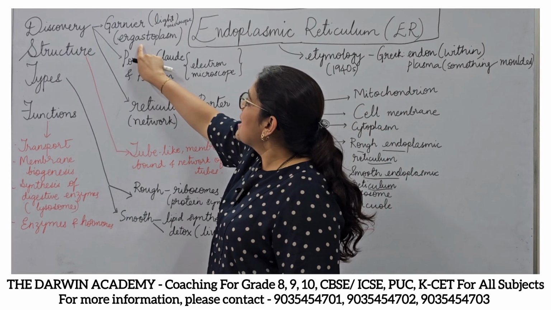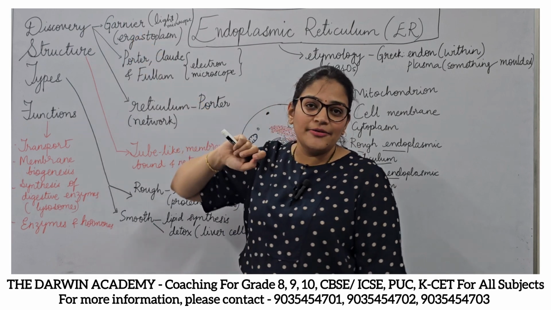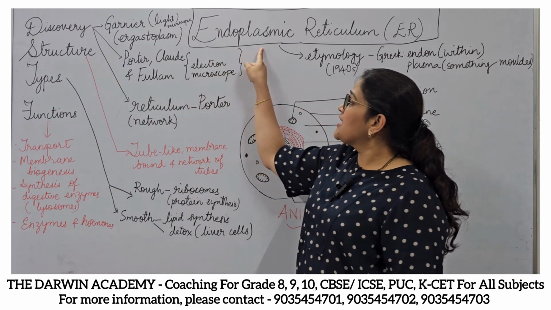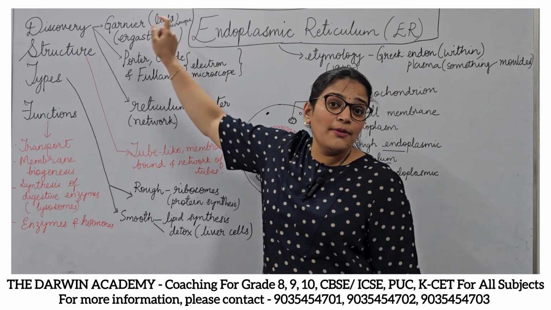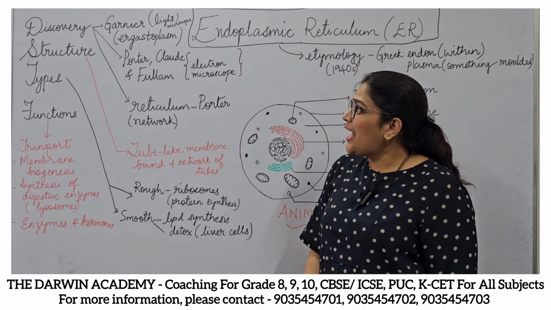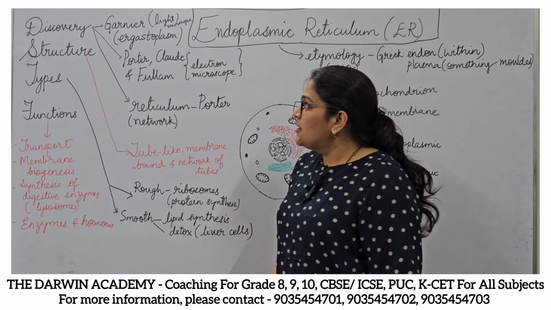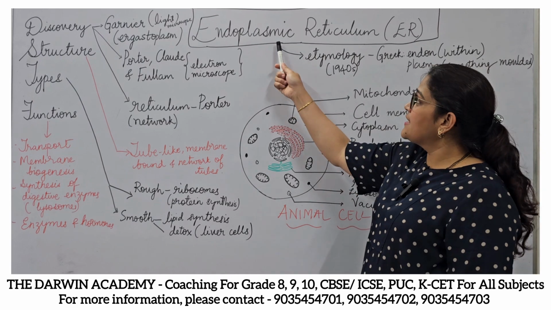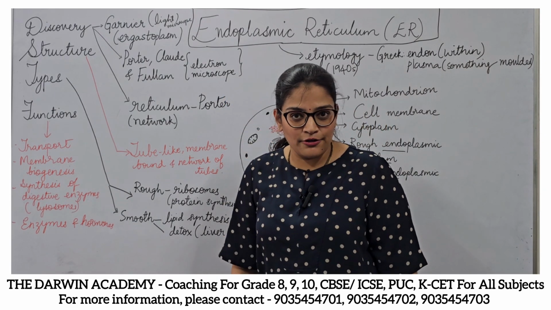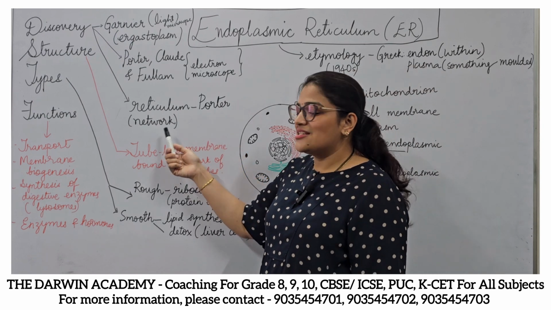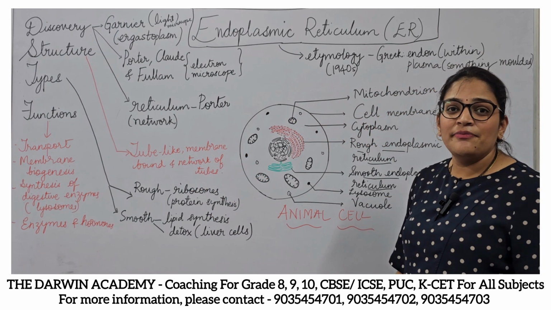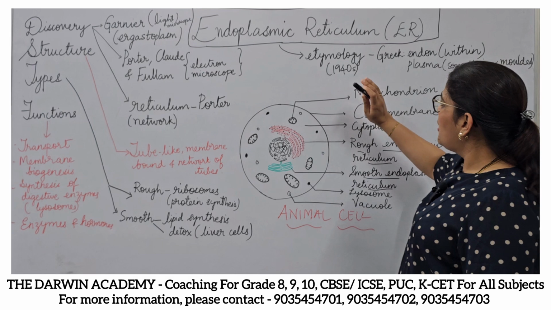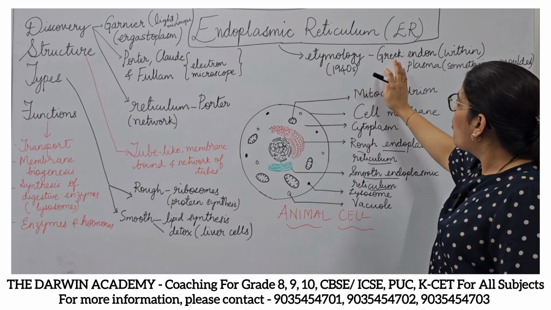Before that, it was called ergastoplasm by Garnier. Garnier was the first scientist to identify and study endoplasmic reticulum, and he studied it under a light microscope, and he called it ergastoplasm. Then later came three scientists, Porter, Claude, and Fullam, who studied this cell organelle under an electron microscope. It was actually Porter who suggested the terminology reticulum, that meant network. All right. But in the 1940s, the actual word endoplasmic was given.